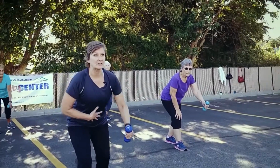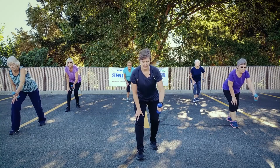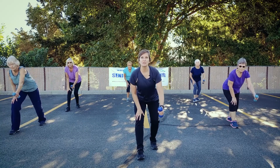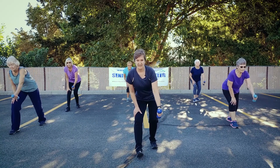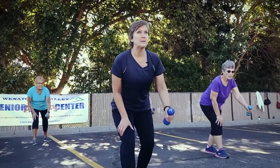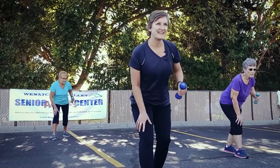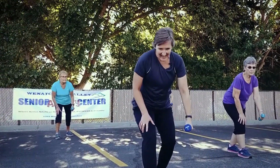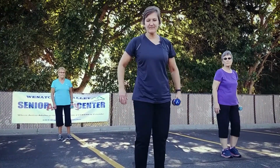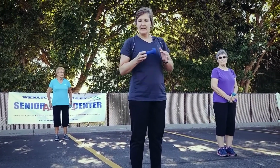Now our core muscles around the middle have to keep the back stable. So you're pulling the navel toward the spine the whole time. That activates those muscles. Now by being in a bent position, we're working on the legs too. One more. And up. All right, we're gonna do something in the center to change.